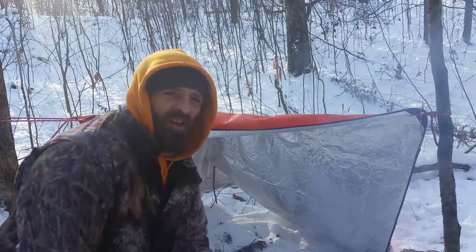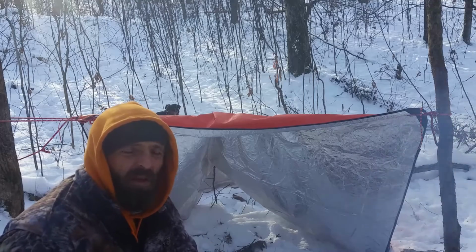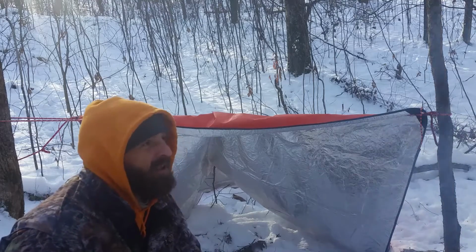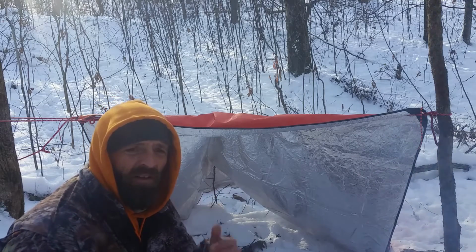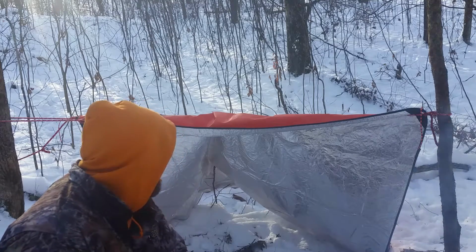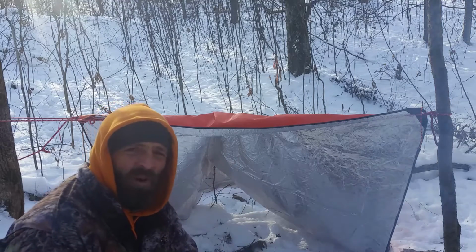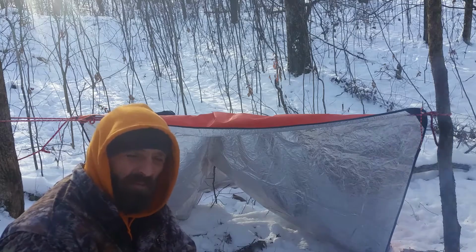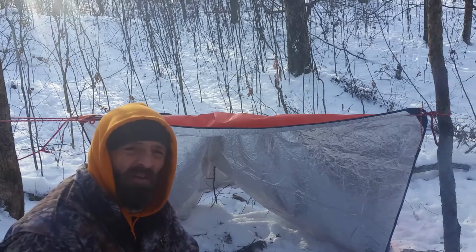This blaze orange side, I've walked back to my camp, and man, you can see this thing from half a mile away going through the woods, especially right now in the middle of winter, no leaves, and there's snow on the ground. This thing's really, really visible. It's a great, great little shelter. Like I said, I think I paid $12 for it at Walmart. Really been happy with it. I've used it for a couple years now, and I'm pretty rough on equipment, and it's lasted.